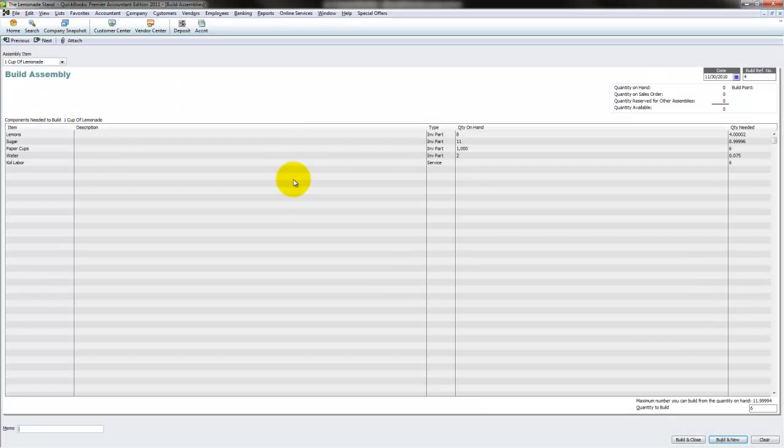But as you can see, it's important to do your homework, and Excel is a great tool to help you do that in order to set this up before you set it up. Otherwise, you're going to spend hours trying to get these numbers and figure out how is this all going to work and do the translations. Much easier to do it in Excel. So this is how you get the assembly items created.